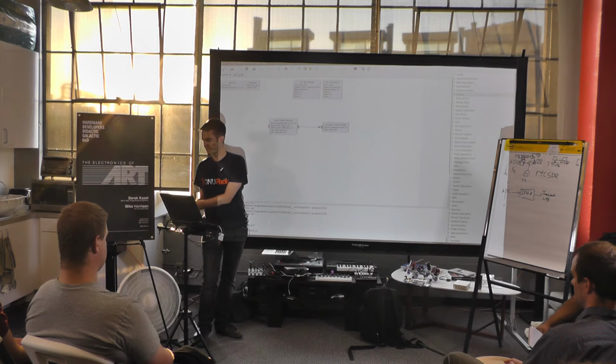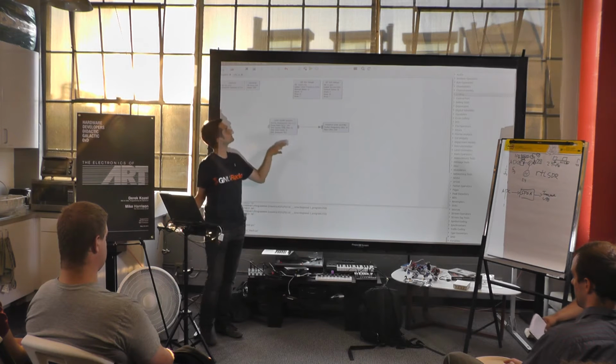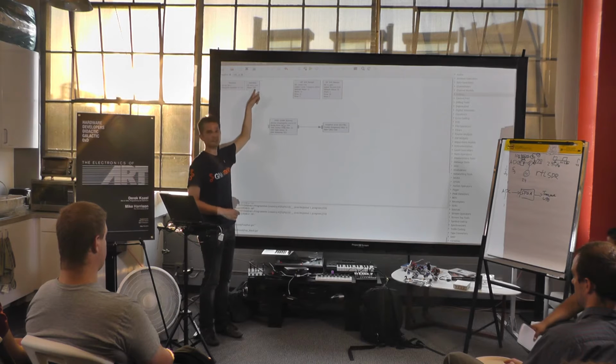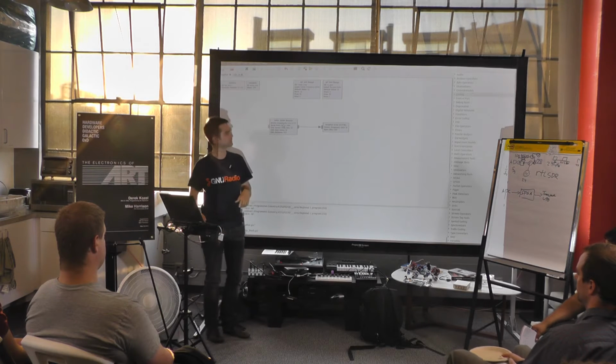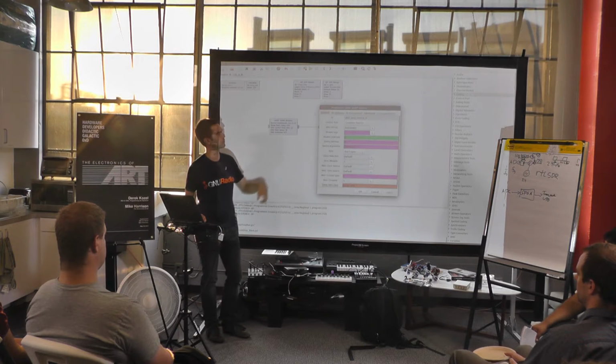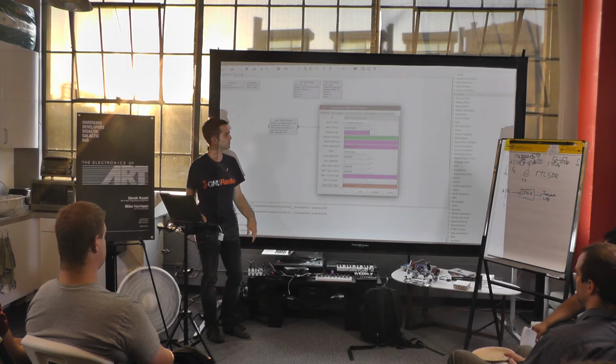And this is about as simple as a flow graph gets. We have one variable, which is our sample rate, which is going to be 50 megahertz, or 50 megasamples per second. That's fed into this block here. So if we pop this open, you can see all the different properties of it. Most of these are left at default right now.